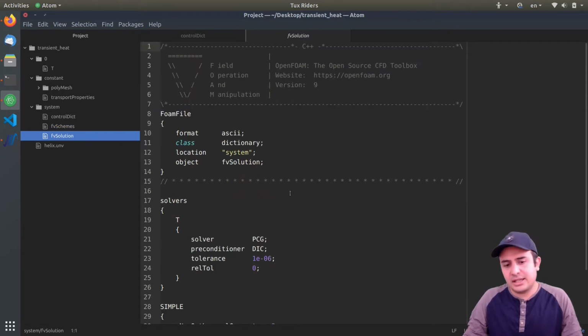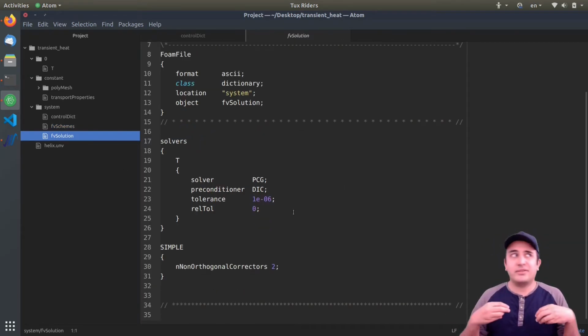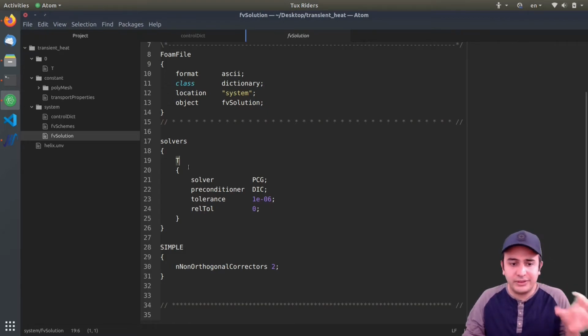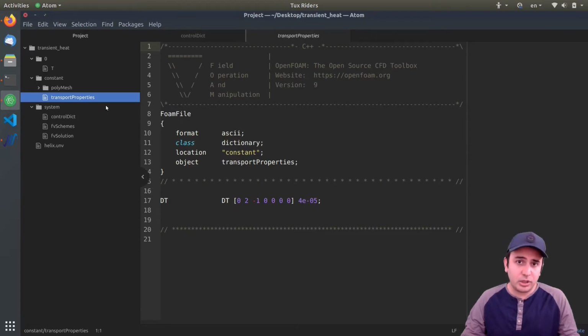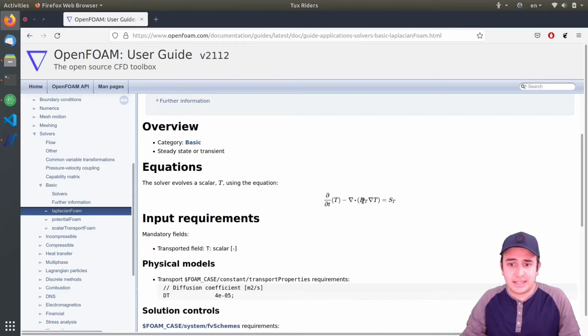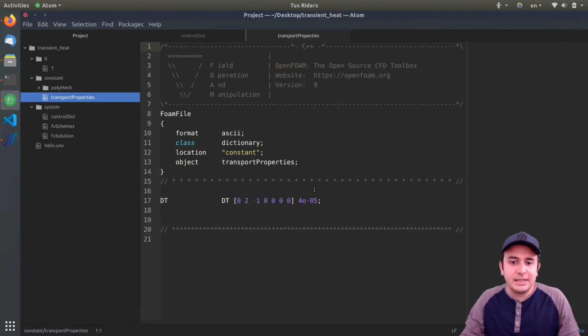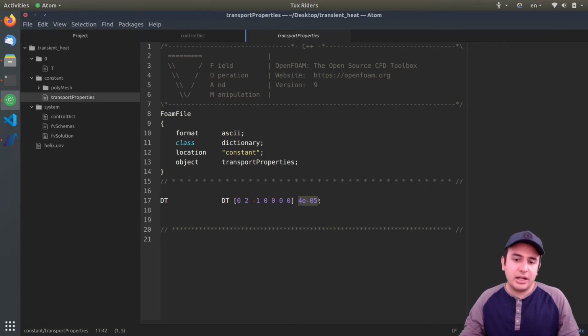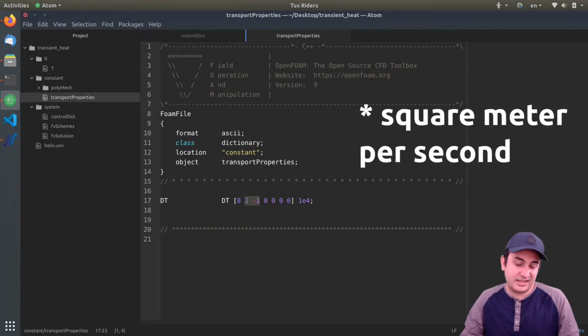And then the solution is similar to that for the solvers, with more settings for how it can treat different variables. In this case, there's only one dependent variable, t, and we want to solve for that. But another very important thing here is the transport properties, which are the material properties, in this case the diffusion coefficient DT. This is a very small number regarding the big size of the domain that we have. So I change it to a very big 10,000, a very big one on this scale, in meters per second.